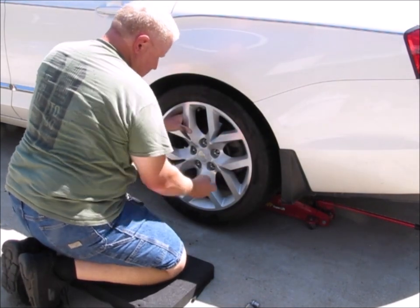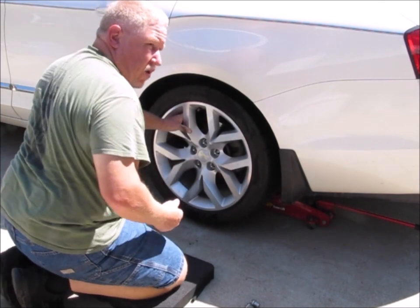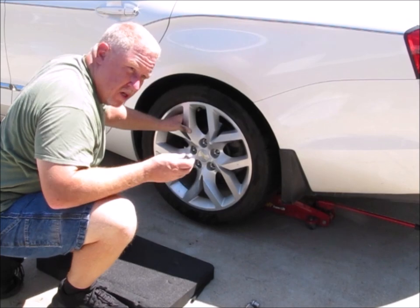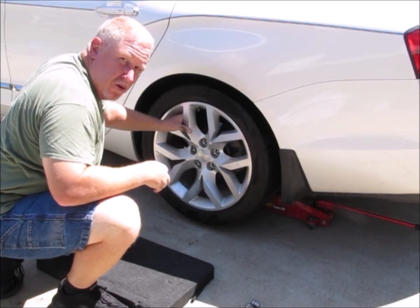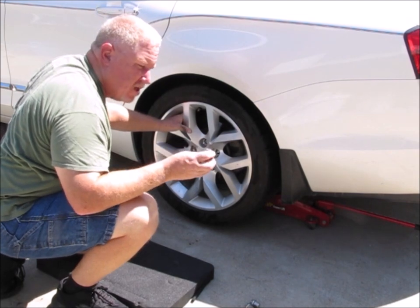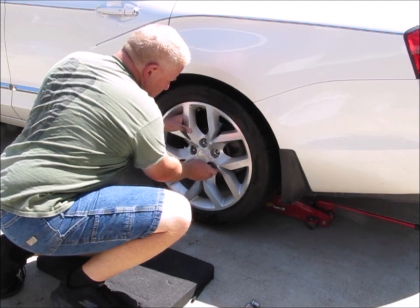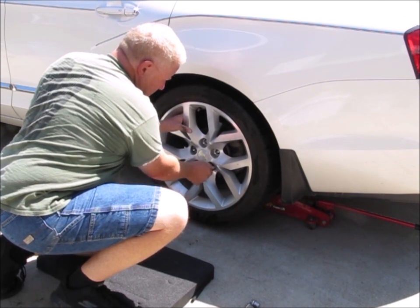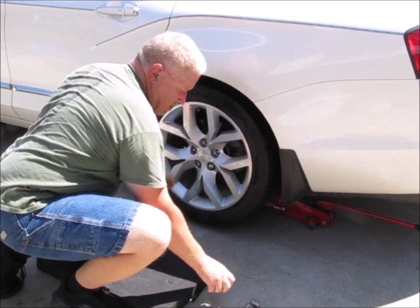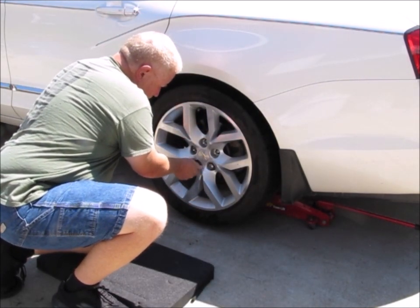Take your lug nuts. Oh, one other thing, and I should have shown this to you while I had the tire off, but take a quick look at your studs that the lug nuts go on and make sure that the threads look like they're in decent shape, not worn out or crossed or anything. And you can take a look inside your lug nuts as well and make sure that they look decent too. Now, put them on finger tight. No need to try and torque them right now.